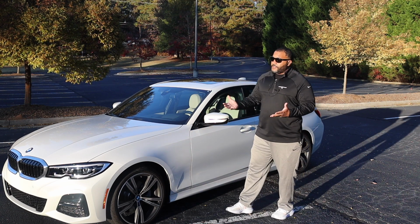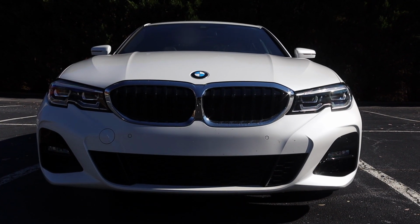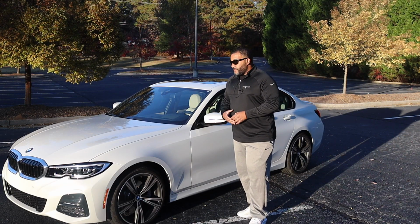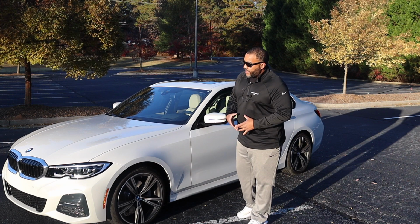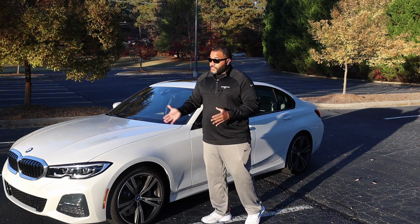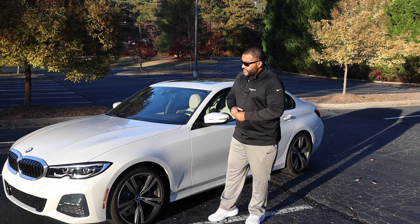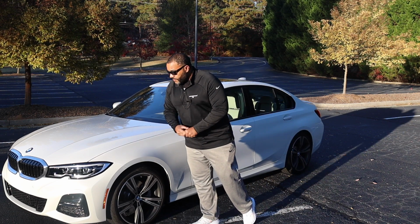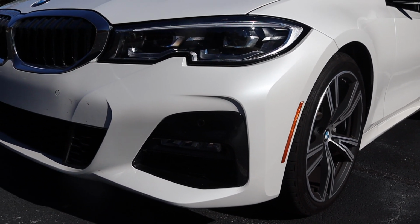And you have your standard BMW front grille here, which a lot of people were happy that they kept. This one is a little bit wider, as the newer BMWs have, so it's kind of the kidney-shaped grille. But it has shutters that open and close if the car gets too warm. It's very functional. You have a nice little front skirt here, little vents in the front where your fog lamps are. So it's a good-looking car.